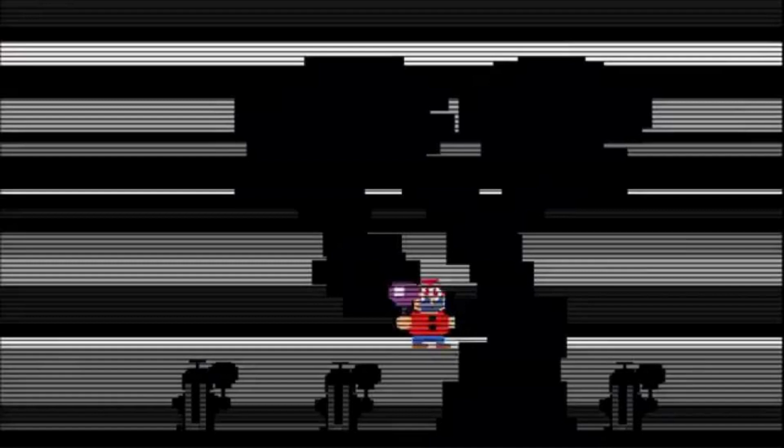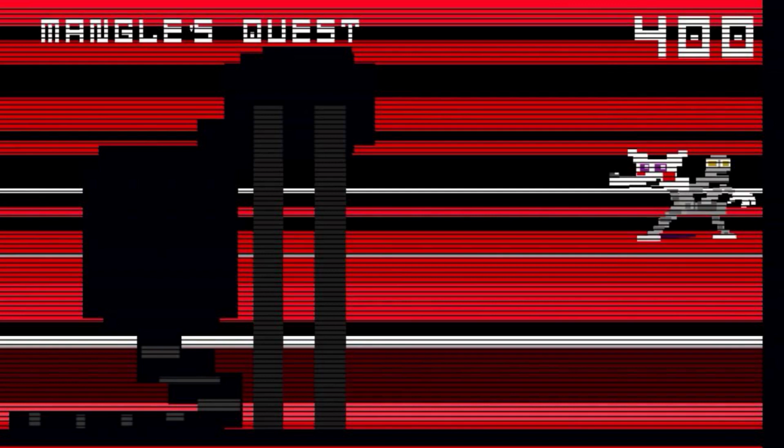Next character is Shadow Balloon Boy. You can find him in BB's Air Adventure. To find him, you will need to jump out of a wall. Now for Shadow Puppet, you will need to play Mangle's Quest and jump out of the wall just like BB's Air Adventure. Let's head back to the main game for the last characters.